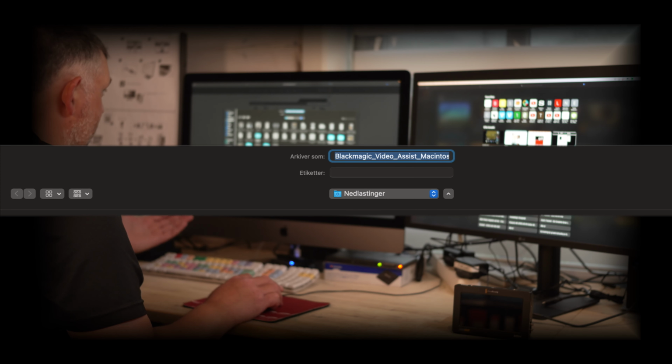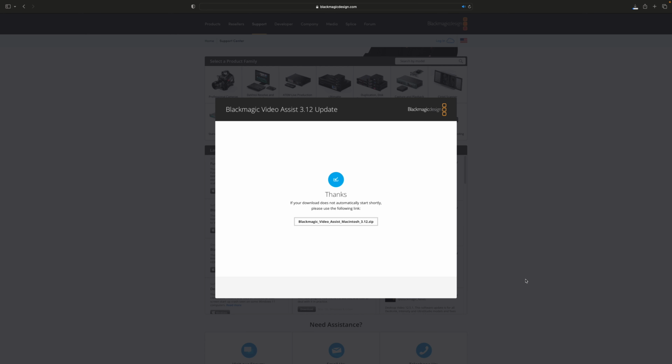It does, and here it says Blackmagic Video Assist. Okay, it's in my download files. Let's just archive, and you can see here on our right hand side that it's downloading. So let's just wait and see what happens. Okay, so it's downloaded. Just hit the button. So Video Assist Setup, that's what this little firmware app, let's call it that, is called. And we want to go to install Video Assist 3.12 package.